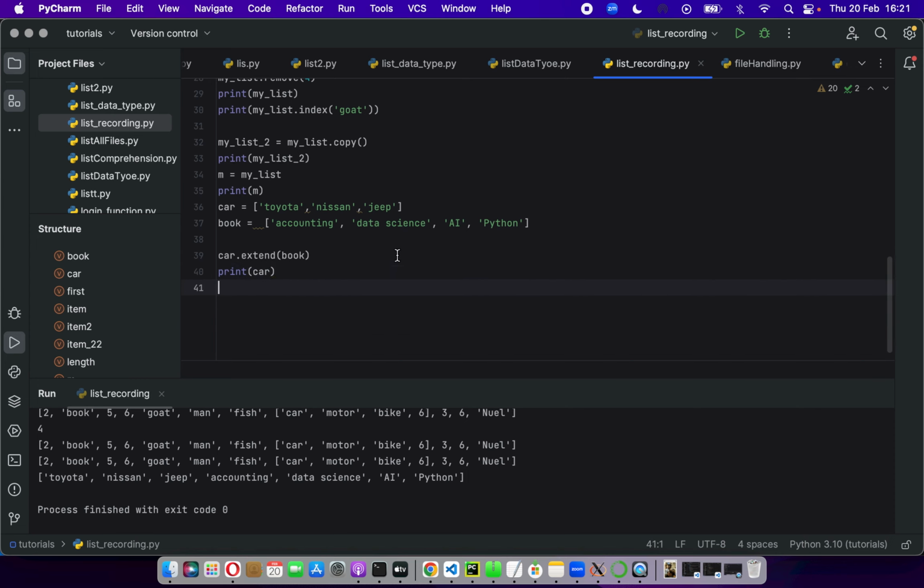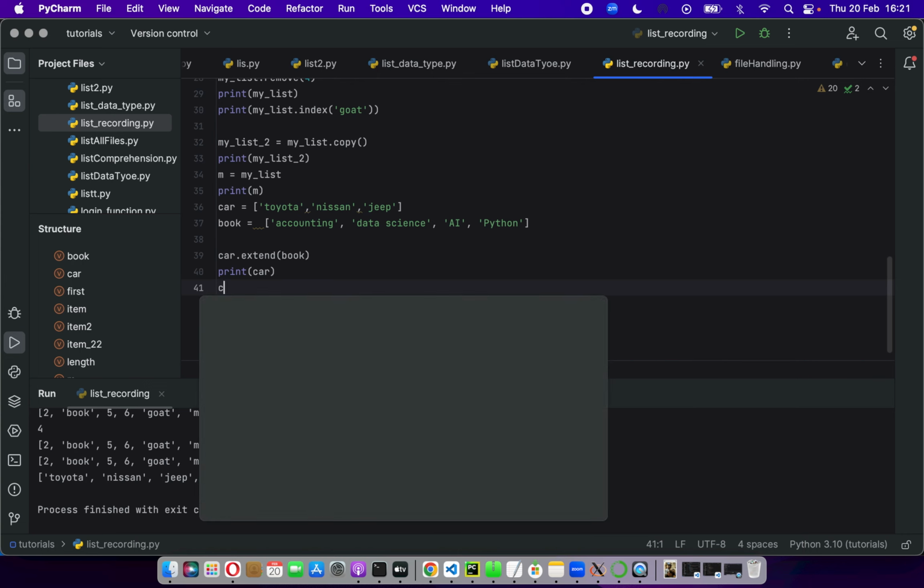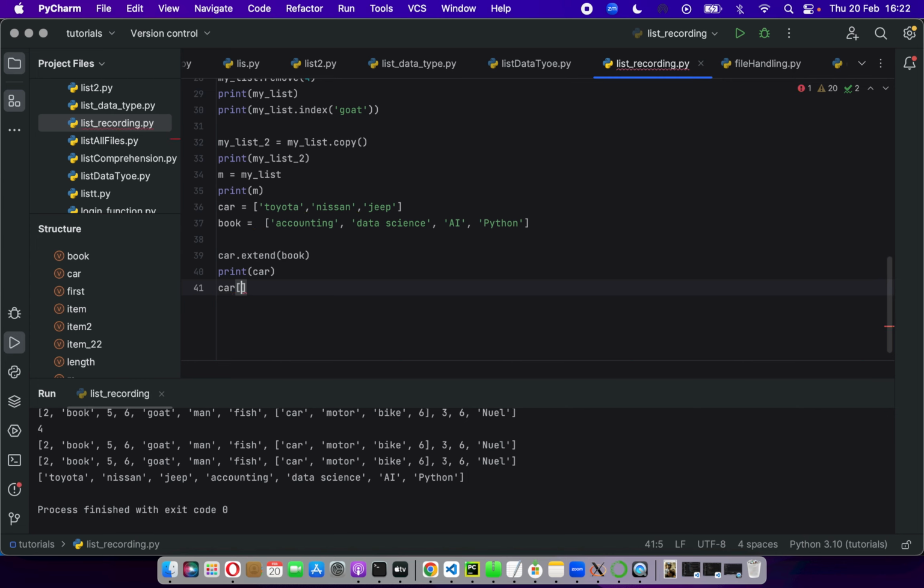Now suppose I want to remove this Toyota here. I want to add an item again. There are other ways to put it. So I can put here car. The first one is insert. You can put that insert. The difference between insert and this one is that insert will put it exactly at the position you mentioned. Then the item there before would shift to the right. But when you use this one, what it does is it replaces the item there.